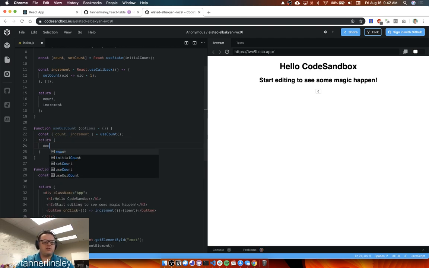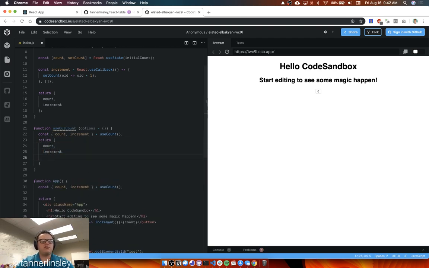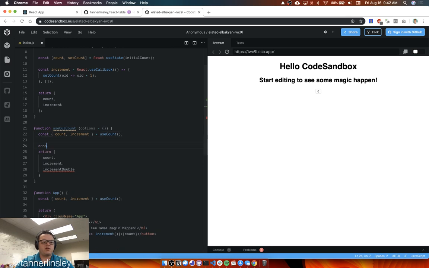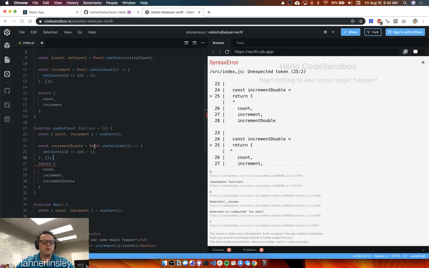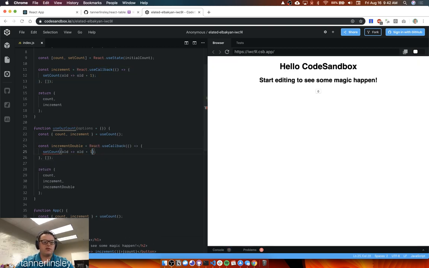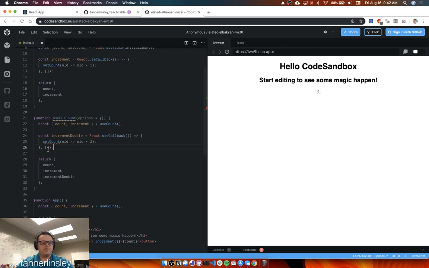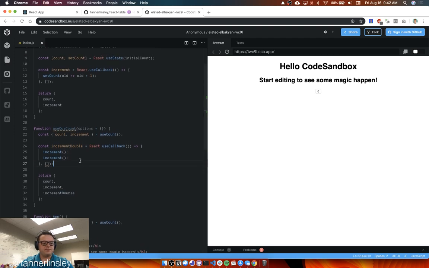We're going to return count and increment, but we're also going to add an incrementDouble, const incrementDouble, and we'll make our own little version of this where it's going to basically increment twice. Like, that seems kind of weird. But that's okay. I get it.